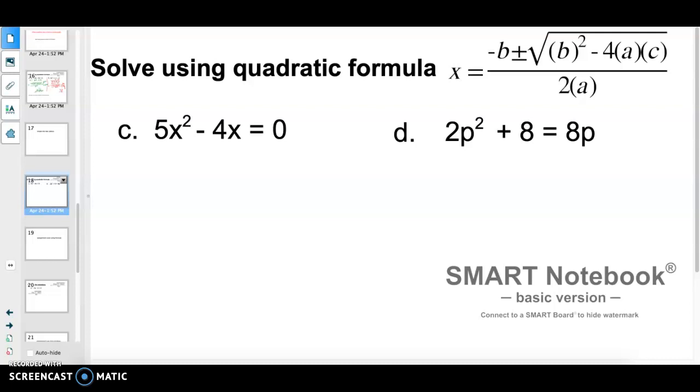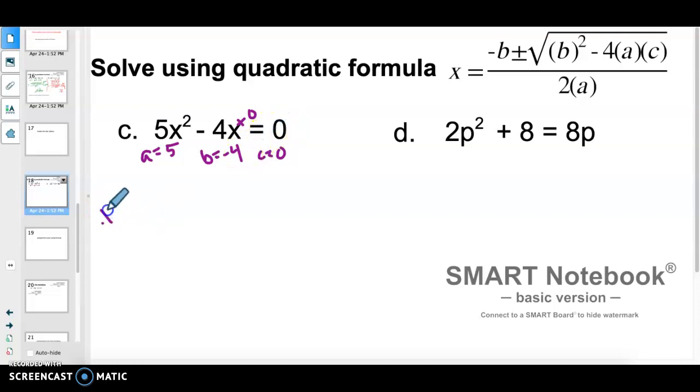Hey everyone, I want to look at two more examples of using the quadratic formula in kind of more special cases. So in this case, you'll notice we know what our a is, it's 5, and we've got our b is -4, but once again we're missing that c value. So our c is like an invisible plus 0 back here, so c is going to equal 0. And then our equation equals 0, so we've got it set up correctly.